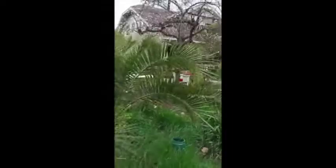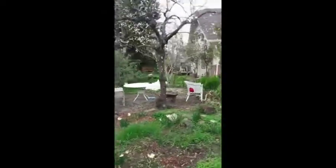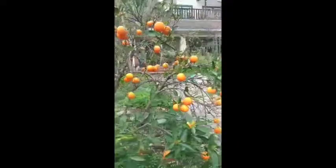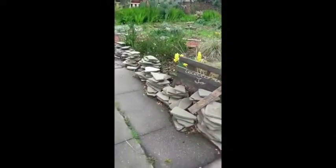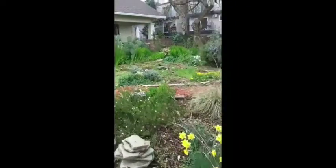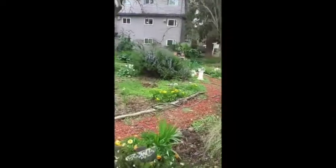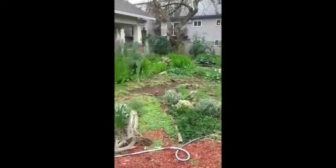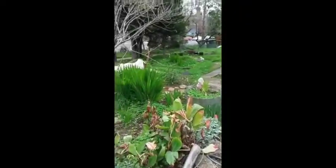As you approach the building, you can see that there's this nice little sitting area that we are still in process of working on. I've got this wonderful orange tree growing here, and a bunch of slate out here, bits of rock that we're going to be turning into the patio. Neighbor housing, lots and lots of garden here, and projects that are still in the works.